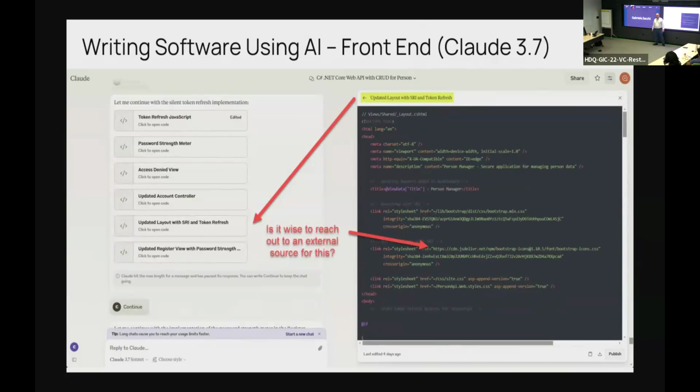How many of you guys are familiar with integrity? Anybody familiar with it? Okay. I knew about this because of my development background. What this is, is a hash of that file. Conceptually, by having integrity, we have a hash. We know that the file we grabbed is secure and good. That helps. That's not a bad thing. Honestly, internally, I would even consider doing it too. It's a pain in the butt to get the hash, put it in, secure it. On the flip side, it guarantees that things aren't awry, but I would still keep the file locally. And just to let you know, how many of you guys think that number is correct in here?